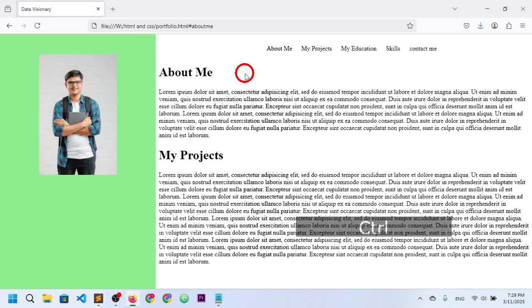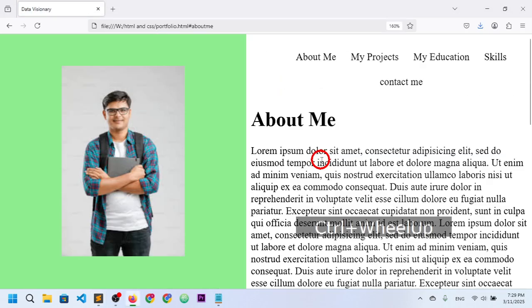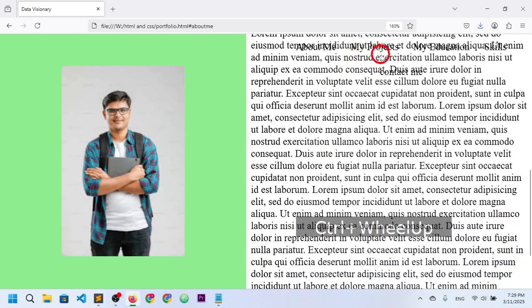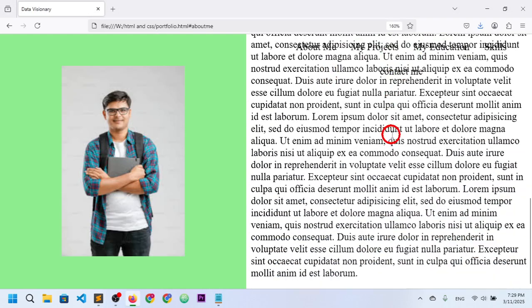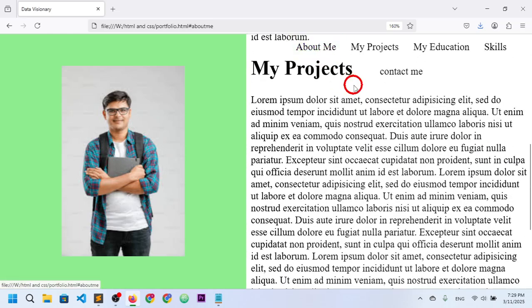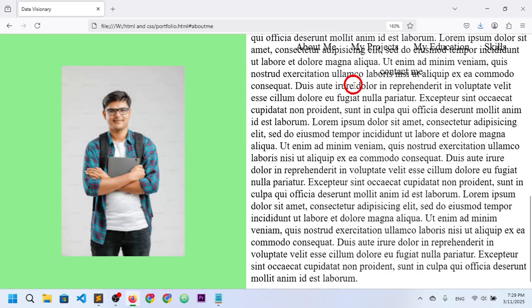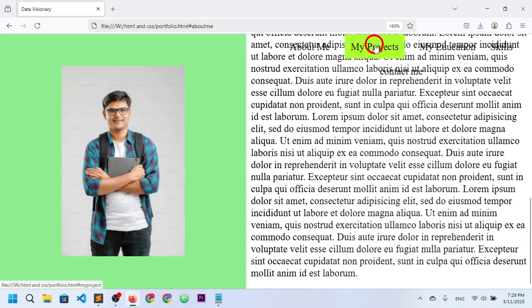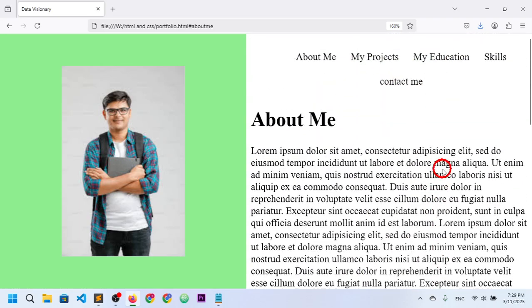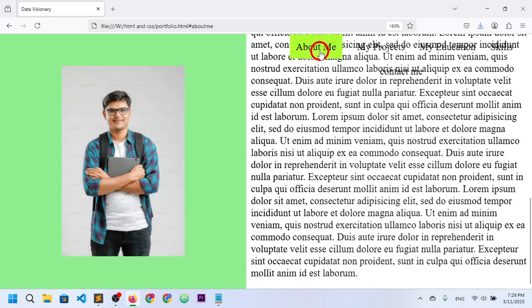Okay, and refresh. Now if I zoom here, you can see we have a sticky head bar. Okay, but it looks awkward, right?